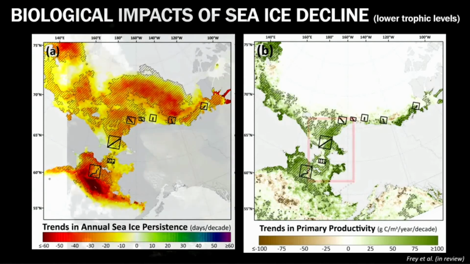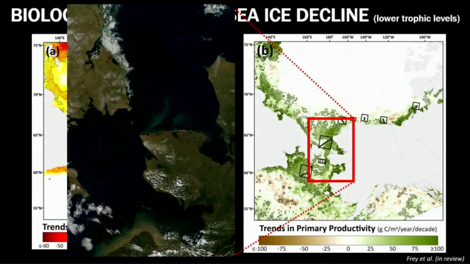We can also use not only the observations of sea ice, but we can look at the color of the ocean water as well to tell us something about what is going on in terms of photosynthesis. You've probably heard a lot of my colleagues today at this session and others talk about the importance of terrestrial ecosystems. But when we think about photosynthesis across the planet, terrestrial ecosystems are only 50% of photosynthesis on the planet. Ocean ecosystems and ocean photosynthesis make up the other 50% of the story. So it's really important in terms of understanding how carbon is moving across the planet, how we might mitigate climate change in terms of geoengineering applications, all sorts of different things, but we can't forget about the importance of oceans.